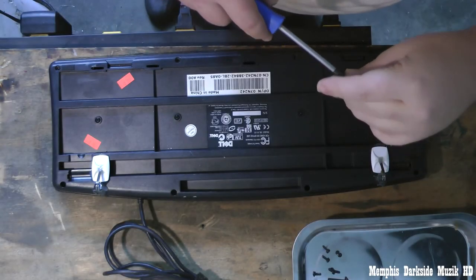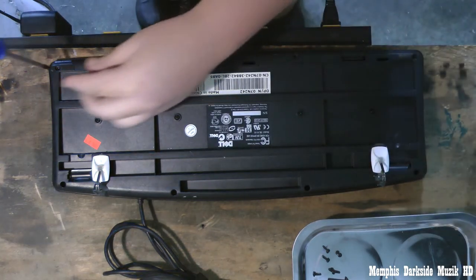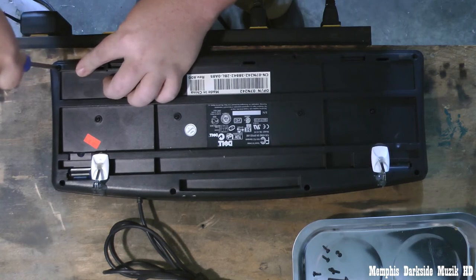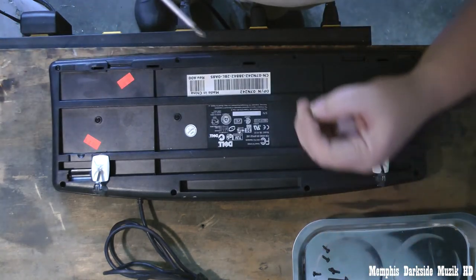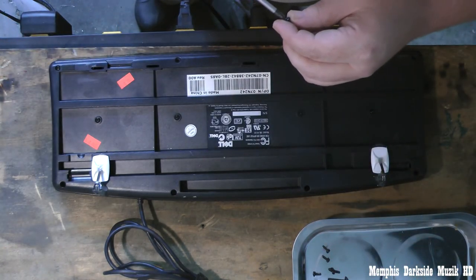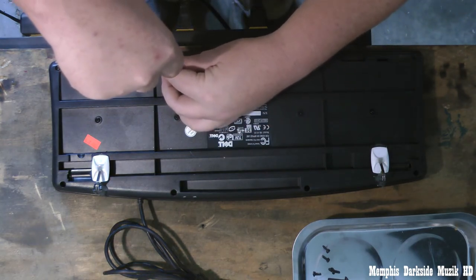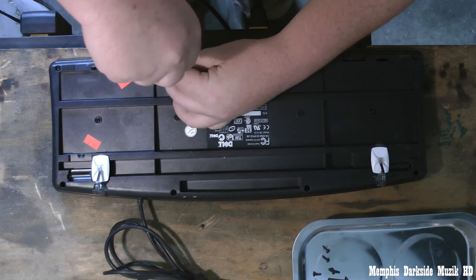All right, now we're going to go ahead and proceed with this video, put all the screws back in, and then we're going to plug it up to the Dell Precision T7500, and hopefully everything works just flawlessly. So let's do it.